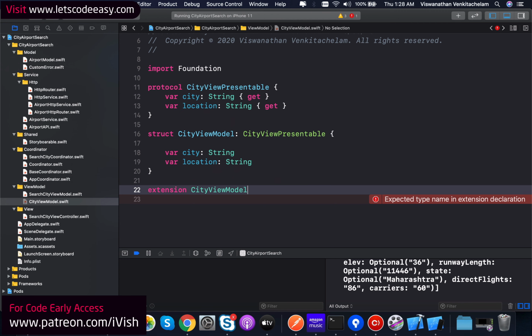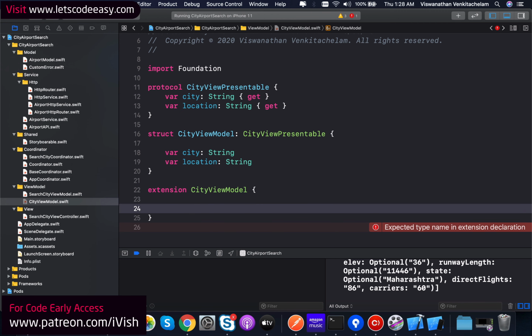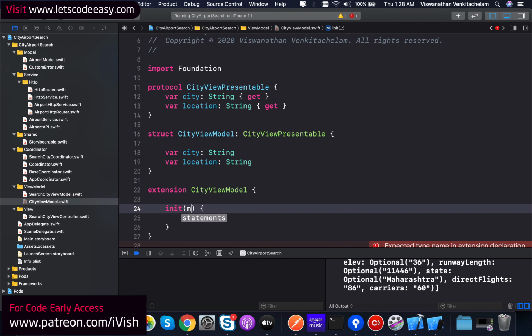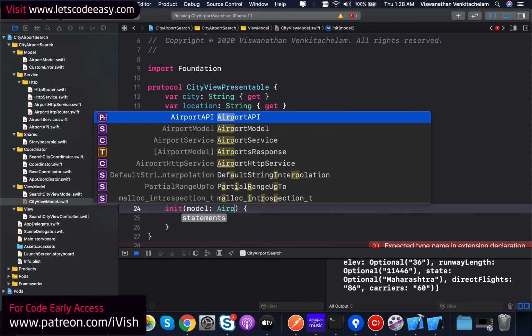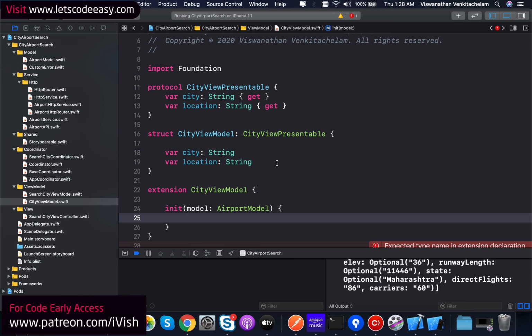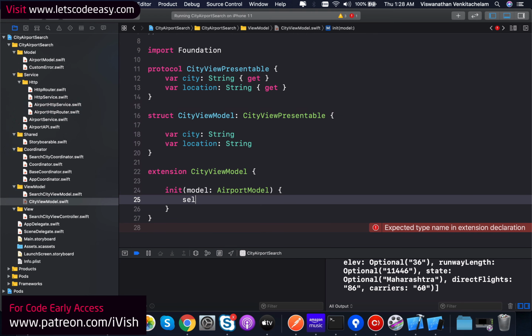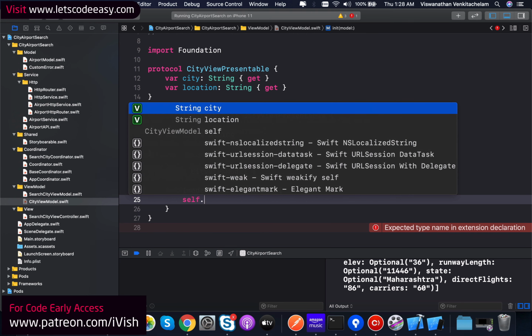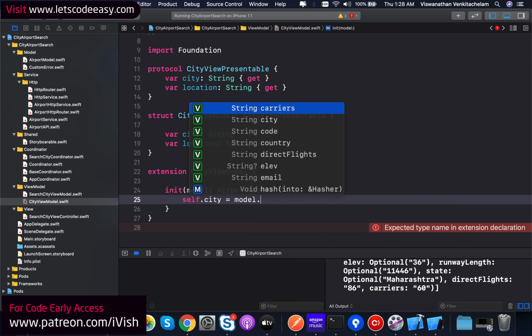City view model extension is going to have an init, and we'll pass the model, which will be the airport model, which you already have. And then we can initialize this view model using this airport model.